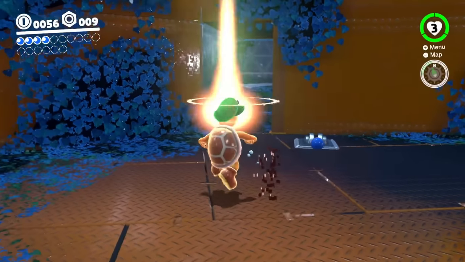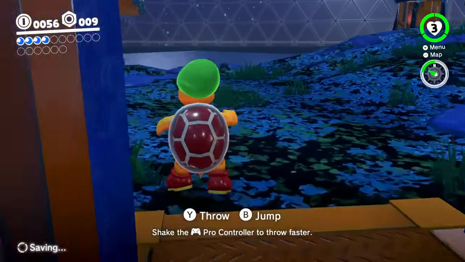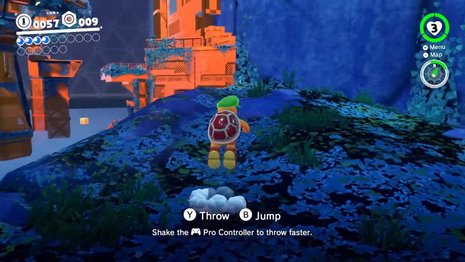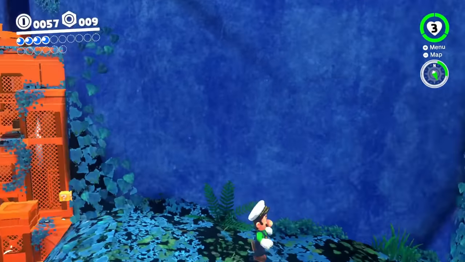Opened up the lever, and now I can go to the main part of the Wooden Kingdom, where the cool music starts to play. Oh, this is the beach theme from Mario Galaxy. I love this. That's so cool.